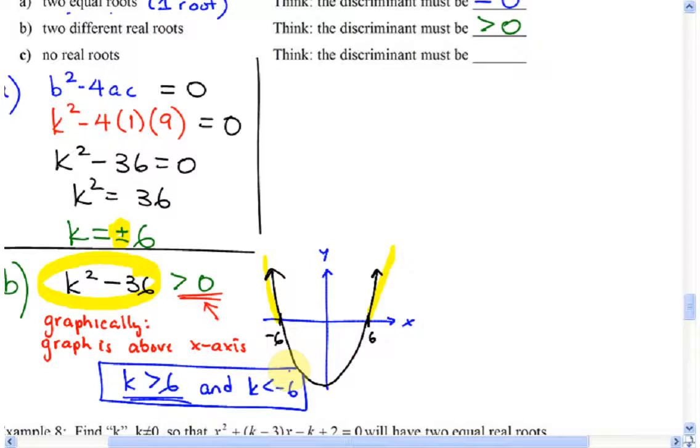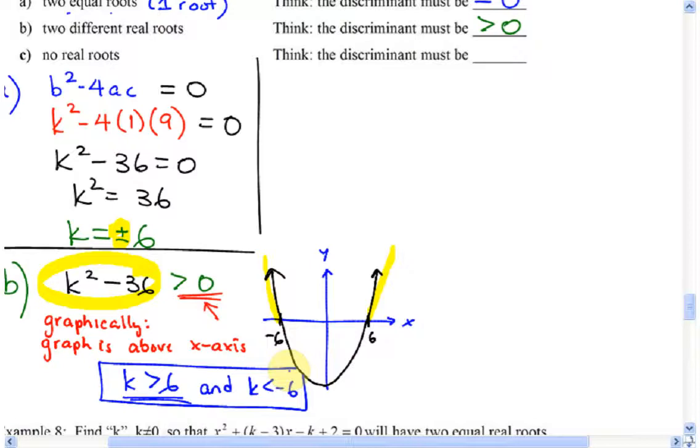Once again, listen up, please. Okay. Where is this graph, because I said greater than 0, above the x-axis? And I highlighted those situations there, correct? So how do I describe those values of k, which give me these two parts of the graph? Well, values of k are really my values of x along this x-axis here. This is 0, 1, 2, 3, 4, 5, 6. So I want everything more than 6. So that's this expression here.